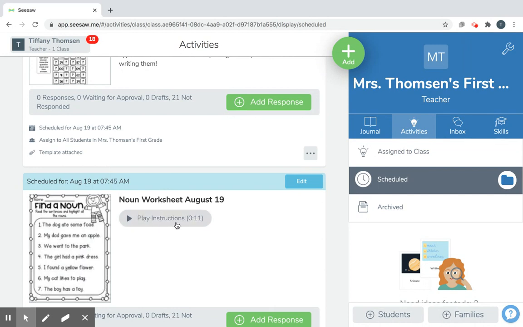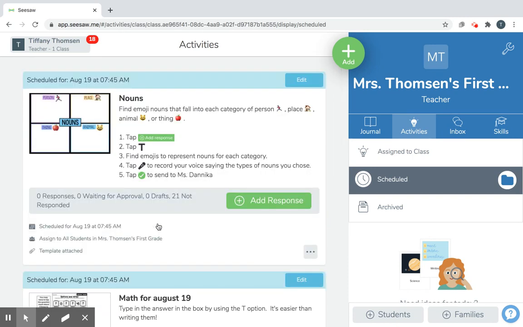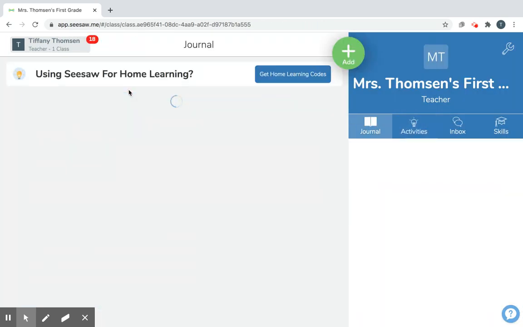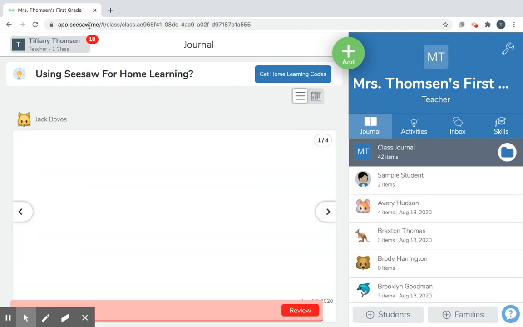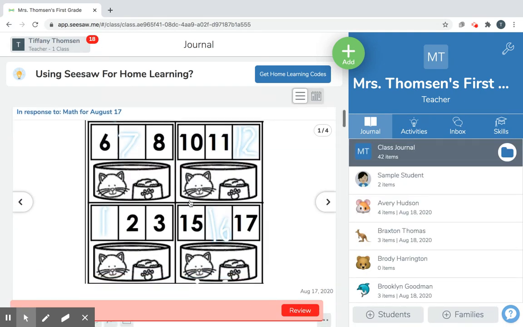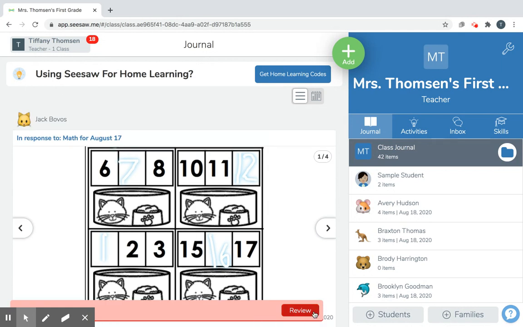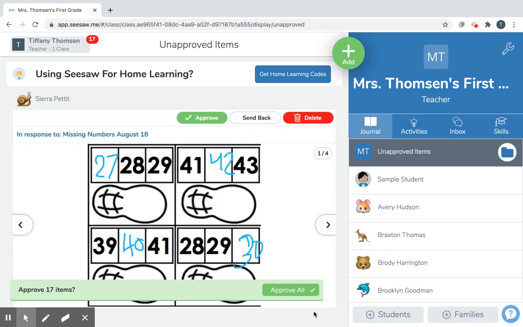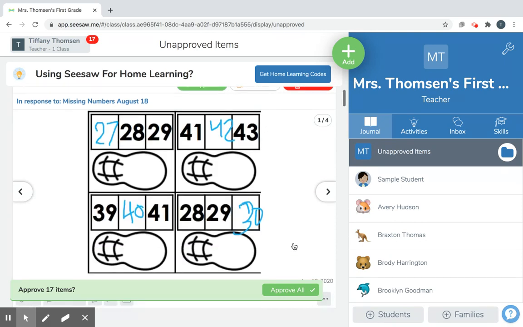And I actually recorded instructions here for the kids to listen to, which you can do, but it will all be with my stuff when I share it, so you won't have to worry about it. So let's get down to what you really need to know. If you want to grade it, click it, like where it says approve, right up here, the little red dot where it says 18 are waiting for my approval, my review. So I hit review. And it pops up with everything.